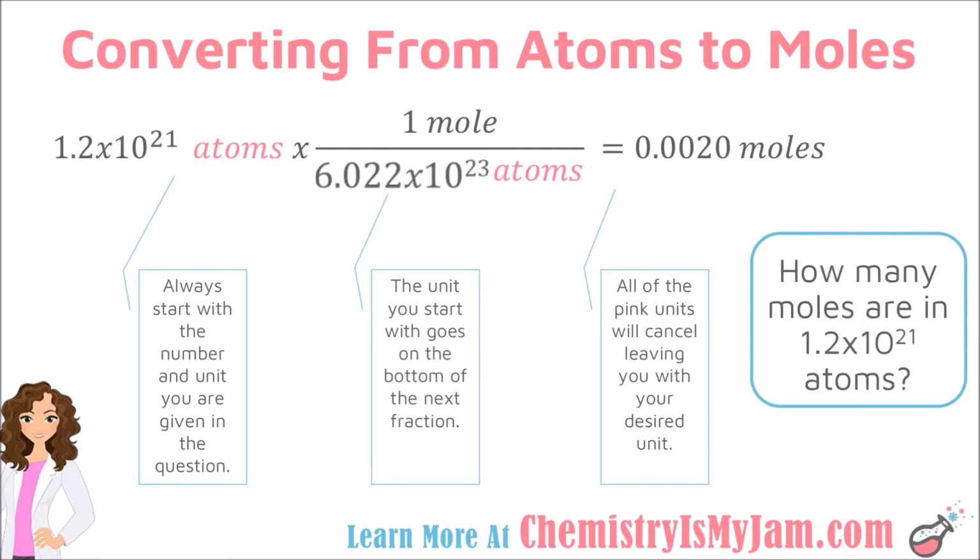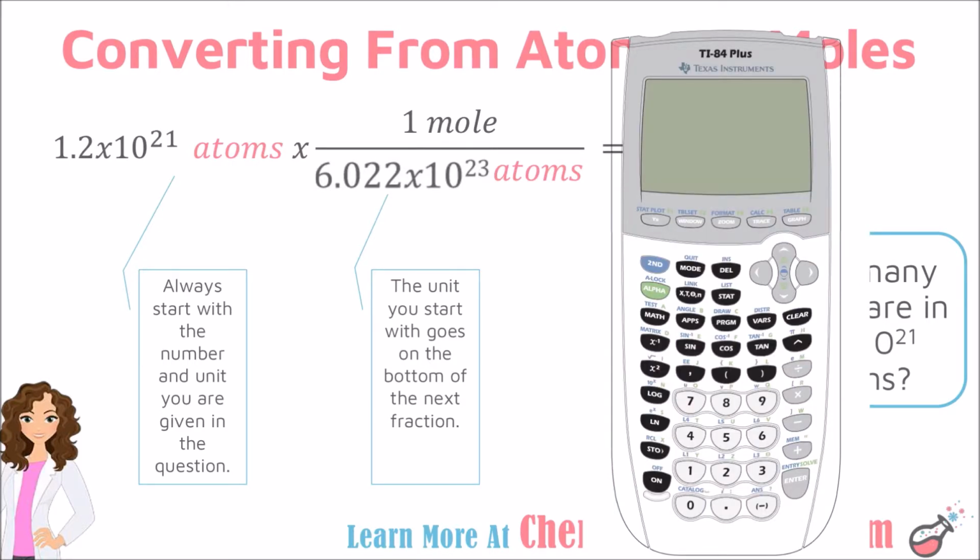If you're trying this example in your calculator and you got a different number than me, I want to take a minute and look at how you should put this in your calculator and show you some common mistakes that students make. It is very common when you're dividing by an exponent to end up putting it into your calculator wrong, and you'll end up with the right numbers in your answer, but the decimal is in the wrong position. So I want to show you some ways that you can avoid that.